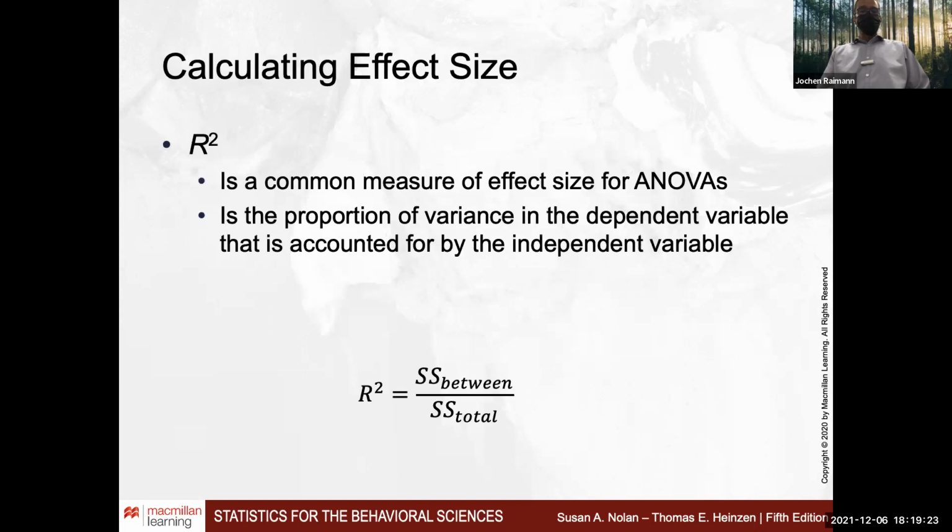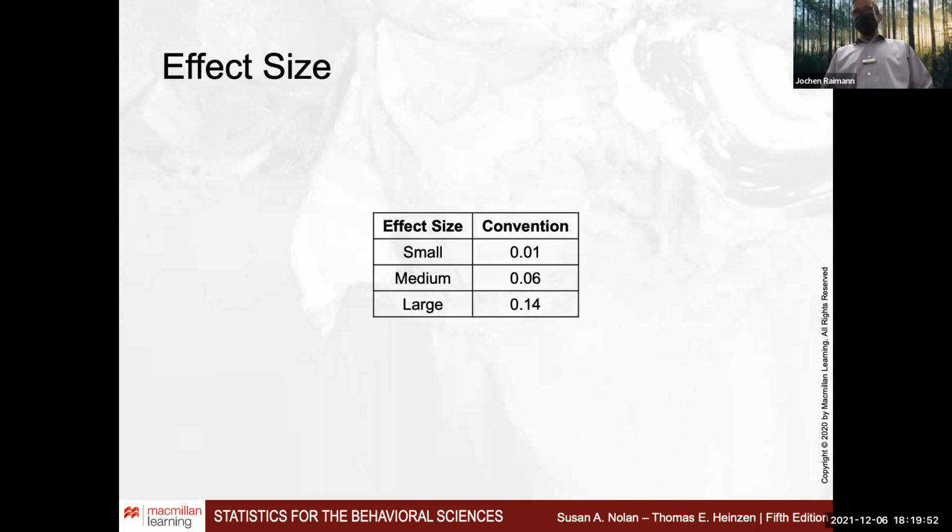You reject your null hypothesis, and then you come to an effect size, which is calculated in the same fashion as, with the regression, we're going to come to the same calculation. So it's basically the sum of squares between divided by the sum of squares total. It's the proportion of variability explained by the total variability, and it's the effect size of how insightful your Anova essentially is. Again, you have conventions, just like with the effect sizes that you have calculated for the t statistics. Small is 0.01 to 0.06, medium 0.06 to 0.14, and everything greater than 0.14 is essentially large. Of note, this R square only ranges from 0 to 1. So that's why the convention is a little stricter than it used to be for the t distribution.